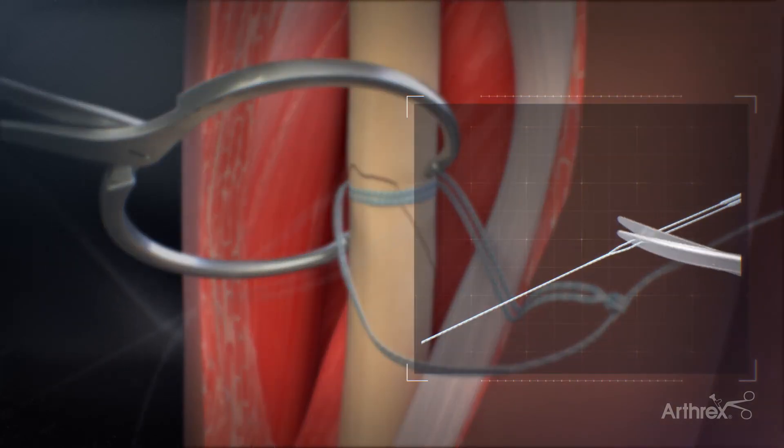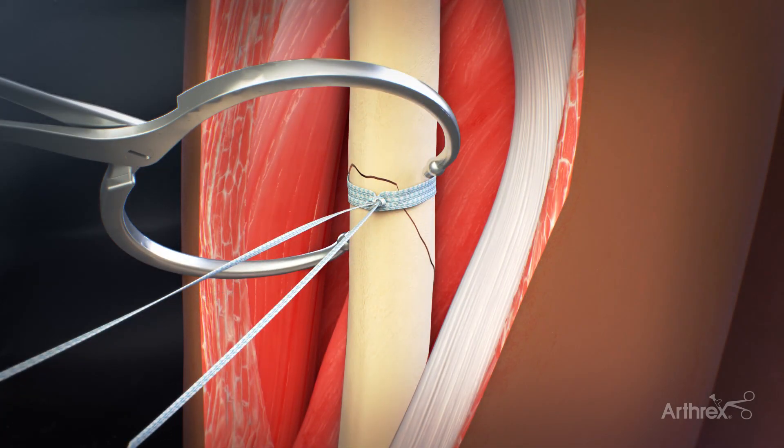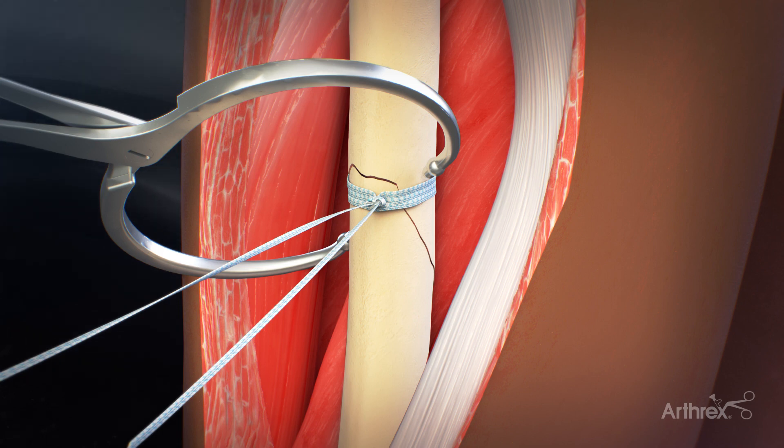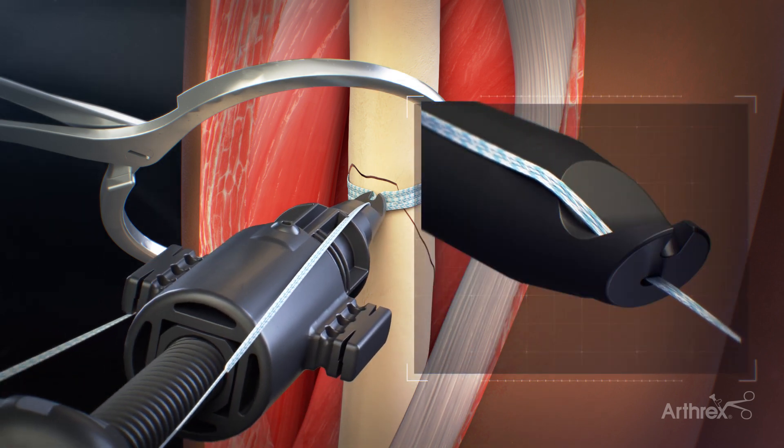The swedged part of the suture is then cut to separate the two limbs. The knot is then slid down to the bone to hand-tighten the suture and remove the gross slack from the cerclage loops. Position the knot so that it does not interfere with the placement of other implants, such as plates or struck rafts. The suture limbs are then loaded into the tensioner.